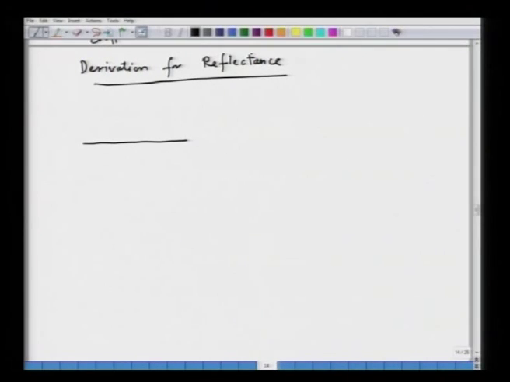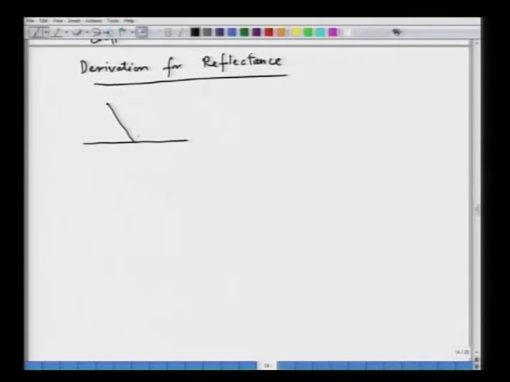One important point to note about reflectance is that, just like in absorption, where the material property decides the absorption coefficient, reflectance is slightly different. Sometimes it may not be the material property. Reflectance from a very, very sharp discontinuous material is a property of the material refractive index. I am assuming the refractive index of the air, the ambient, to be n equal to 1, and this is for the material, and there will be some reflectance, but it is not always a property of the material.